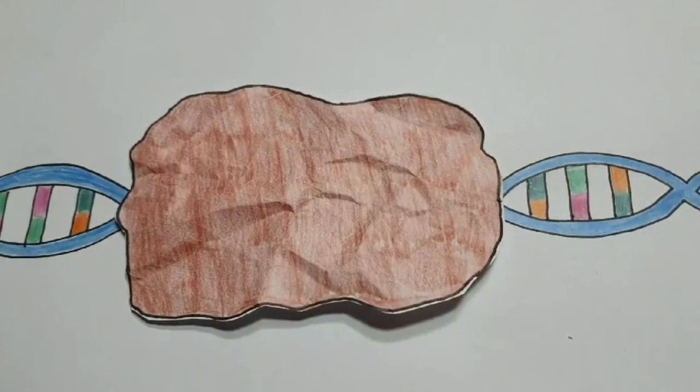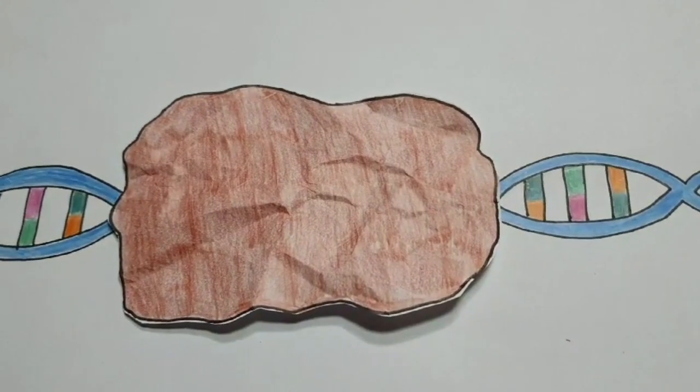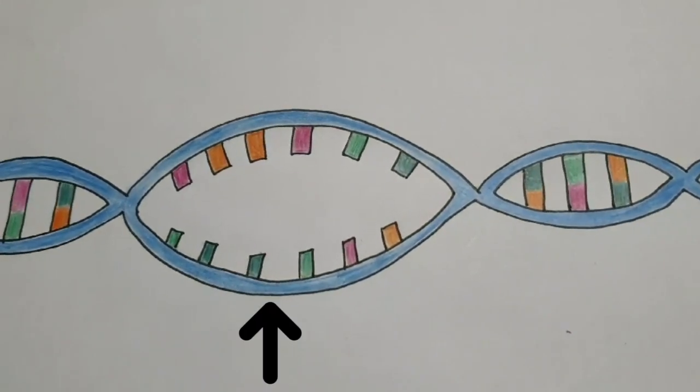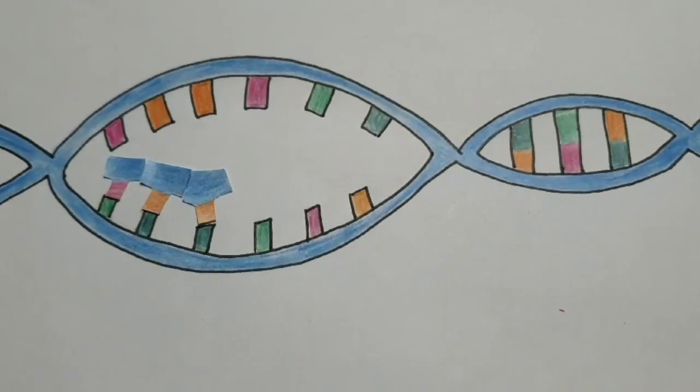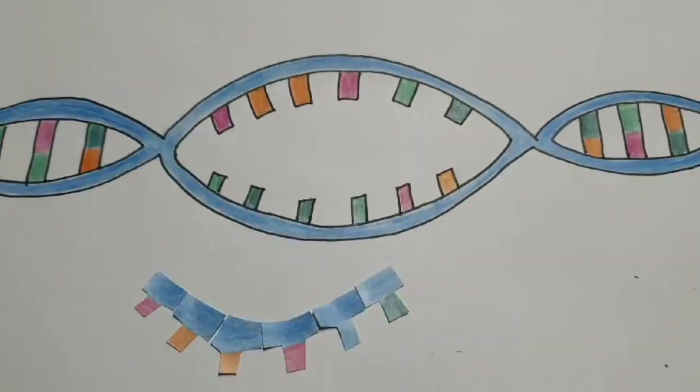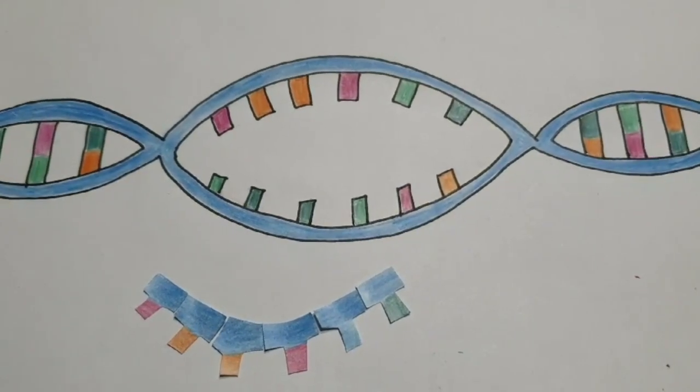The RNA polymerase binds to the start of a gene and unwinds the DNA so that two separate strands of DNA are formed. On one of these strands, called a template strand, the RNA nucleotides form complementary base pairs with the DNA nucleotides. The new mRNA is released from the nucleus when the end of the gene is reached. Keep in mind that transcription only occurs for one gene. The entire DNA sequence is not being transcribed.